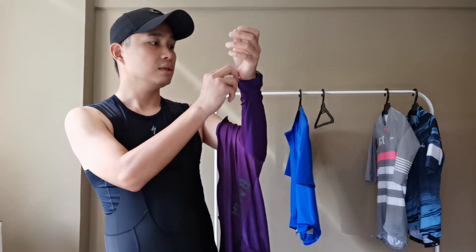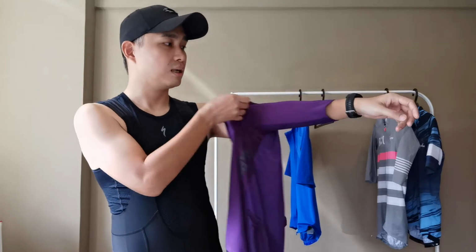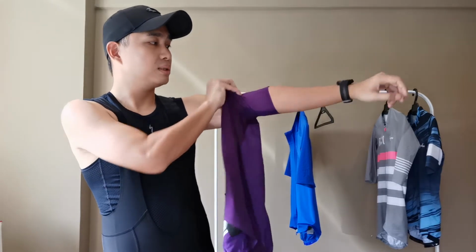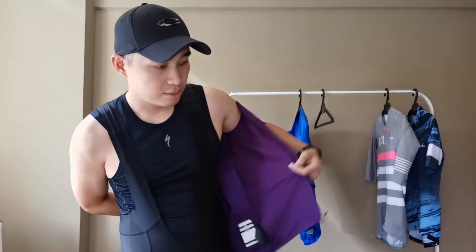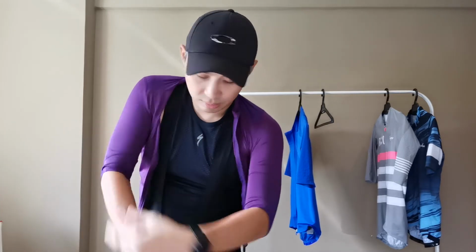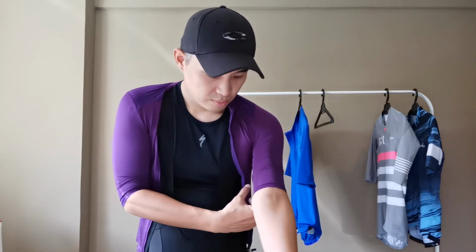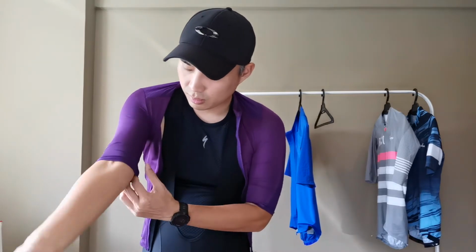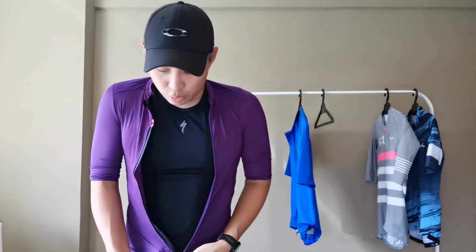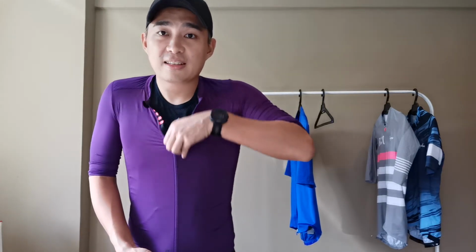So I got this one recently. It's in purple. I kind of like the color a lot. It looks very different from your off-the-mill blue, red, green, black jersey. Right. I like the small little details that they do with the jersey. Over here you can see a pink color logo on the inside.